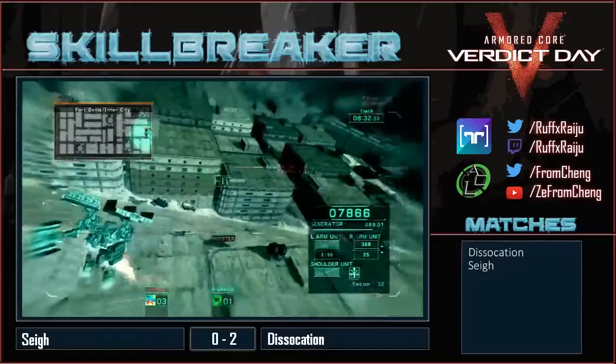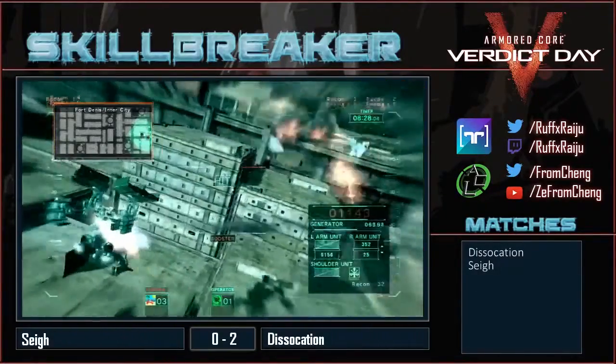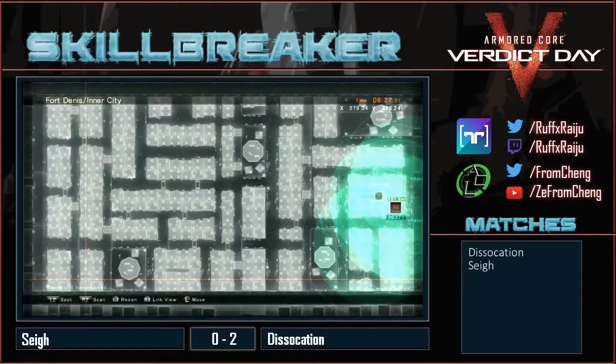Alright, now it's 7,000. It just seems like he can't shake Disso off his back. And there we have it. Game 3 goes to Dissocation in a very clean 3-0.